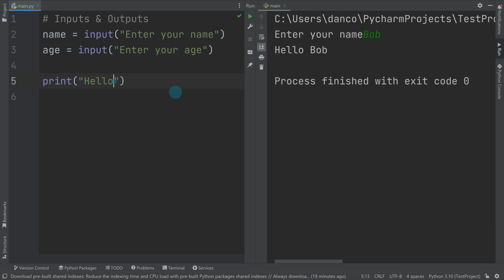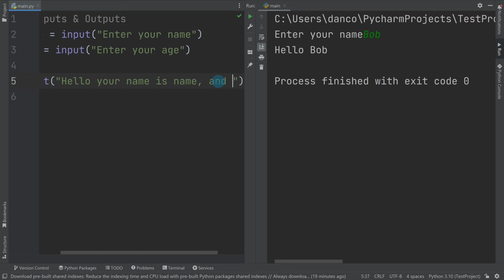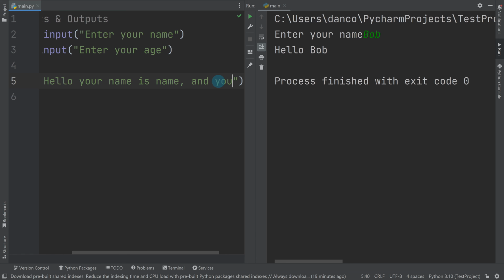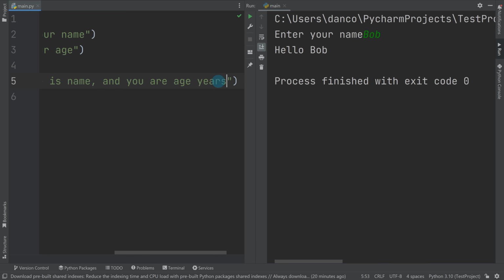First, I'm going to write a nice long message so I can say, hello, your name is name. I want this to say name as a word, and I want that to be whatever's in the variable name. So I can say, hello, your name is whatever's in the variable, and you are age years old.